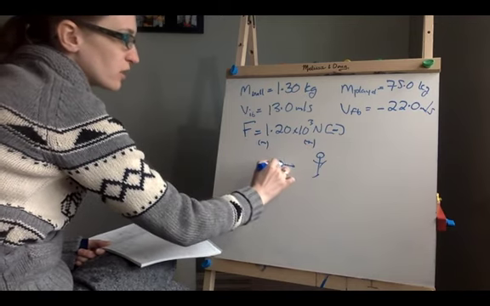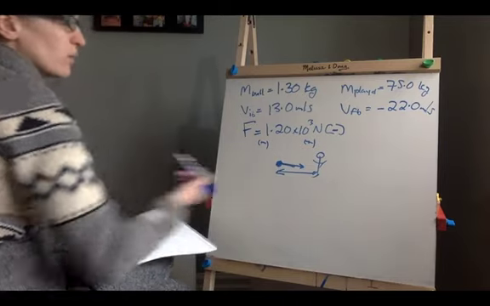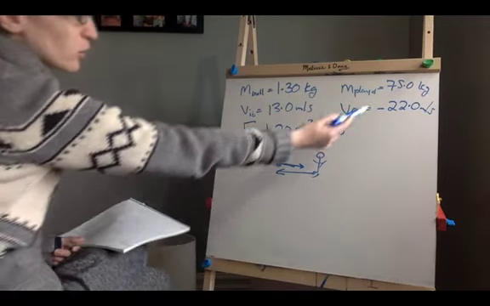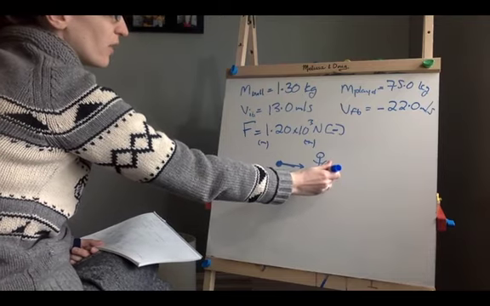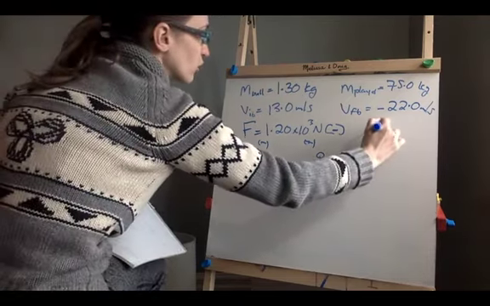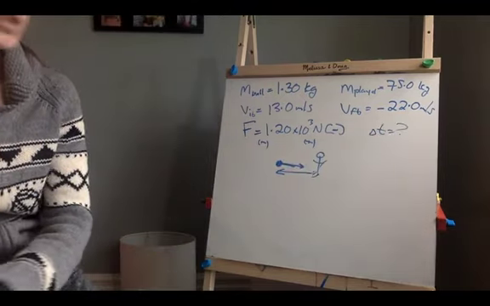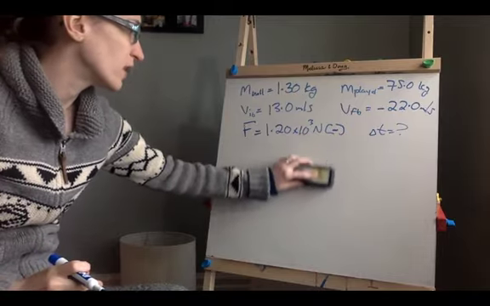So if our initial velocity is going here, and then this guy kicks the ball and it goes this way, this would imply negative, right? That's why that velocity is negative, and it will also imply that a negative force is applied in that direction. Okay? And again, ultimately, we are looking for delta t. So you might think, all right, well, I need a formula that involves delta t.